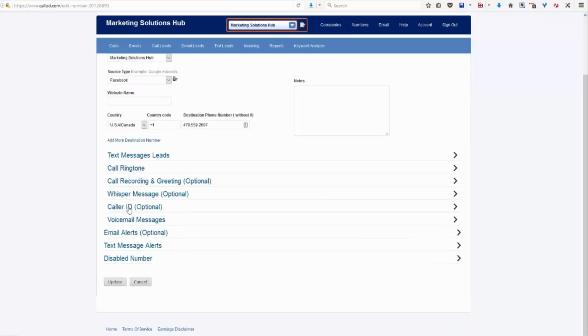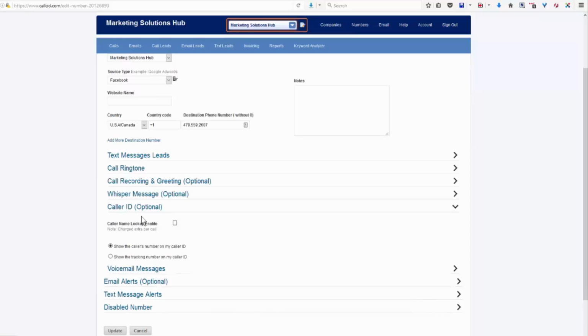And the next option is caller ID. You can check off caller name lookup enable. This would look up the phone number of the person who's calling you. You can show the caller's number on your caller ID, or you can show the tracking number on your caller ID.